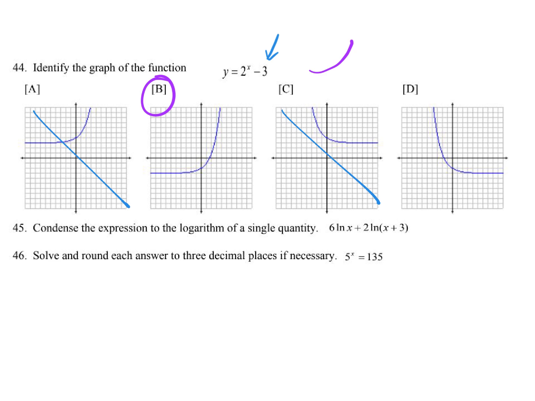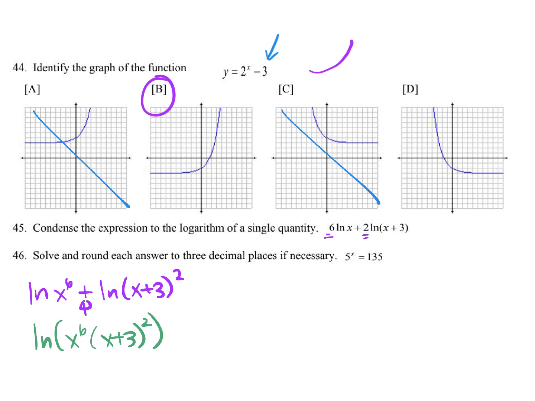B. To condense the logarithm, you have to use your properties. So it's actually what we just talked about. Anytime we have a piece with a logarithm, you usually drop down your exponent. Since the exponents already dropped down, in this case, we've got to flip them back to the top. So I'm going to do it underneath. Natural log of x to the 6th plus natural log of the quantity x plus 3 squared. In logarithms, every time you have an addition sign, that means that you can write it as a single log with multiplication taking place. So you just multiply those two pieces.